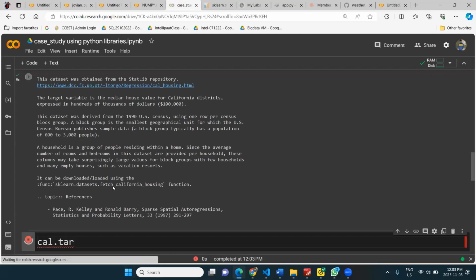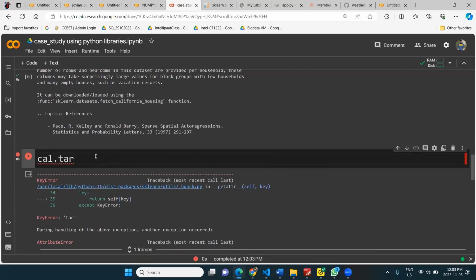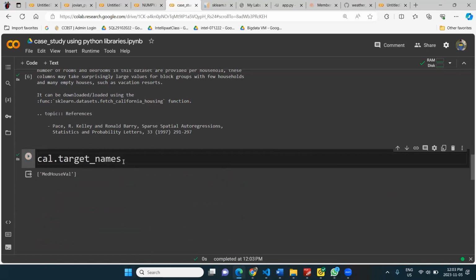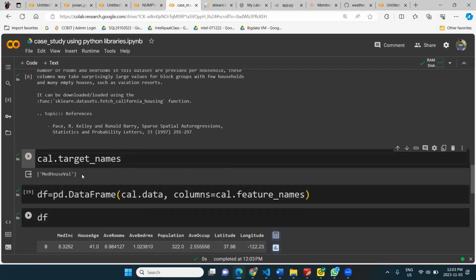So this is the target name the dataset has used. You can use this target name, or you can use some other name. I'm going to use price. Price is easier to understand. It's up to you. Okay, guys, is it clear?